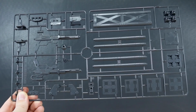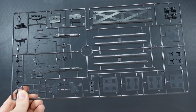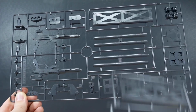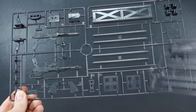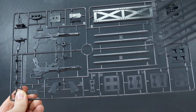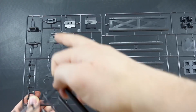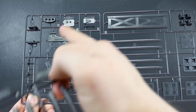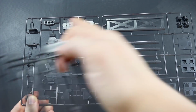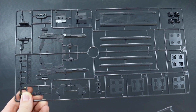And last but certainly not least here is runner R, and it's an extra long, very extended runner. And then we do also have runner R2 here, which is a copy of this section. So this is going to be all the new parts for our new weapons for the kit. Obviously the parts for the bazooka, or whether it's a missile launcher here, and you can see that can be separated as a separate thing to be released with other different kits as well. And then the new beam rifle and new parts going on the missile launcher on the forearm are all on another half of the runner here, so they can, again, separate those for different releases.